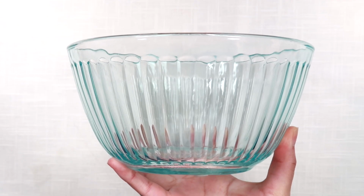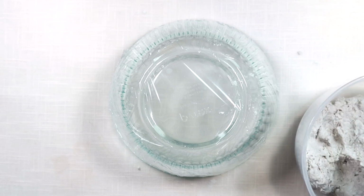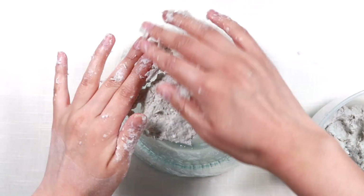For this project, I'm going to use a glass bowl to help me shape my bowl. Off camera, I wrapped the bowl in some plastic wrap so that the paper mache doesn't stick onto the glass. Now I'm going to cover the bowl in the paper mache.